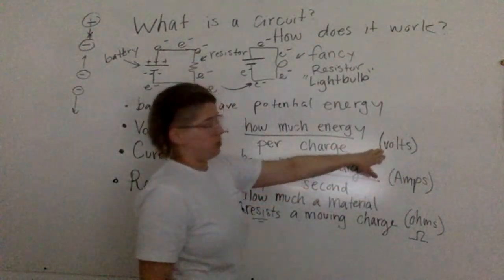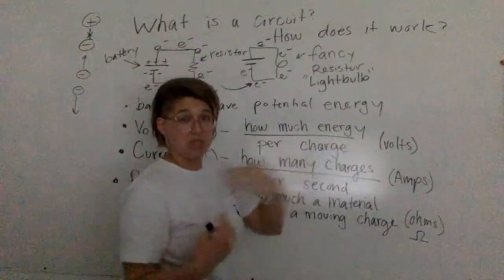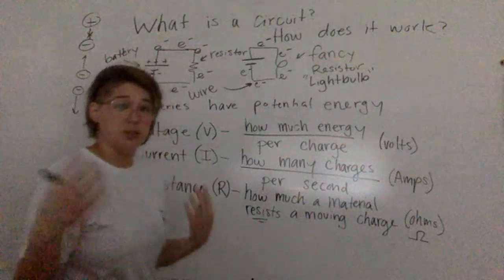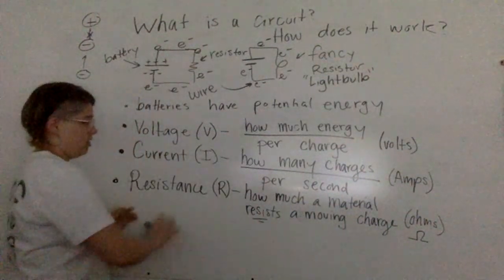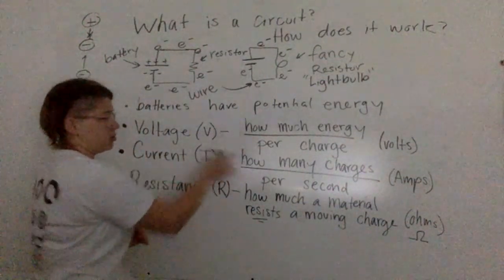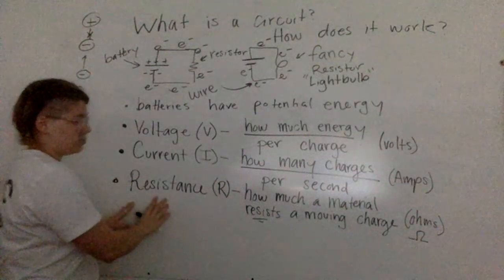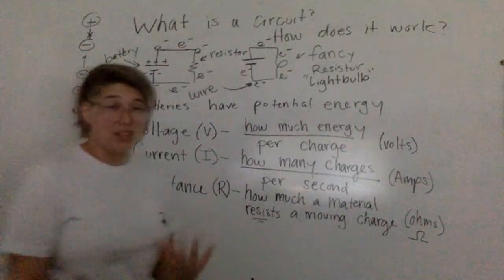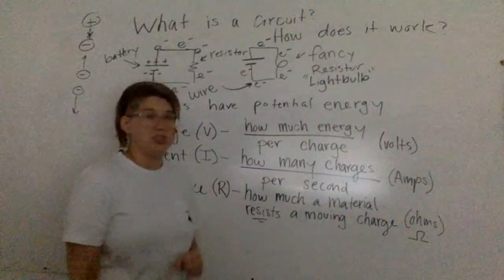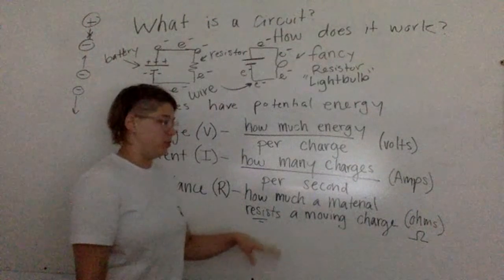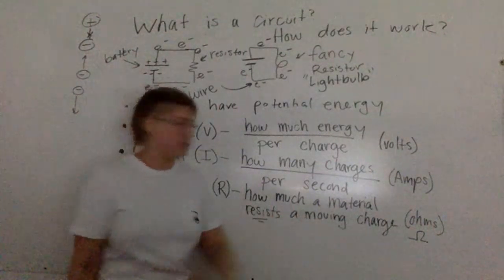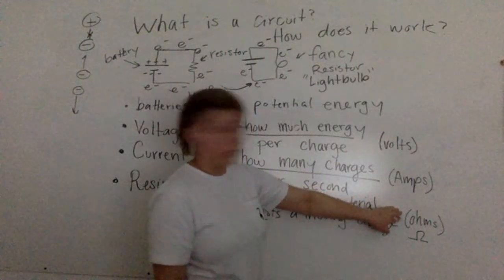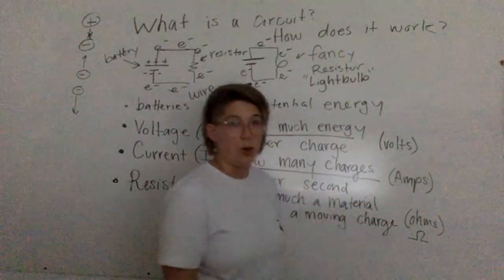The unit for voltage is volts, so easy to remember. The unit for current is amps, named after Ampere, the person who discovered them. Between these two, these are your really big ideas. The last one is resistance, which we write with a capital R. Resistance is kind of what it sounds like. It's how much the material the charge is moving through resists that moving charge. We measure that in ohms, which is written as O-H-M-S or with an omega sign.